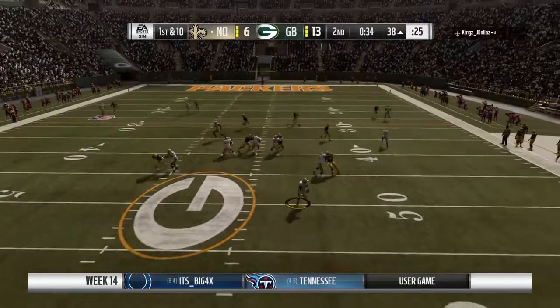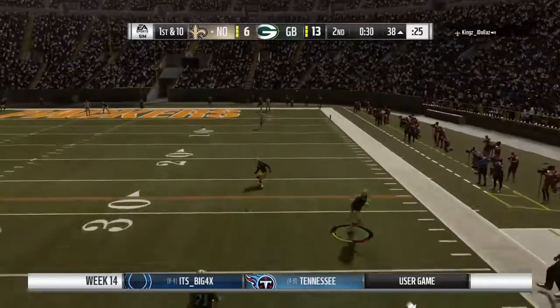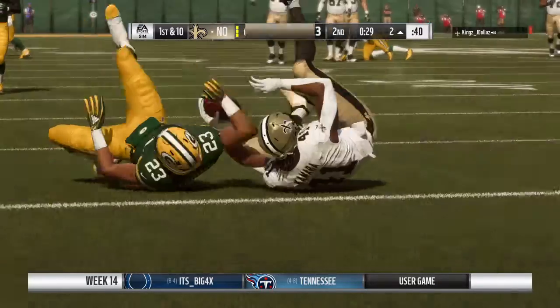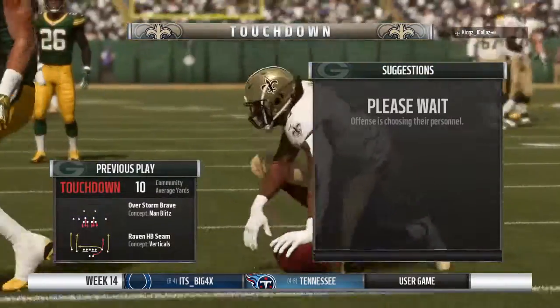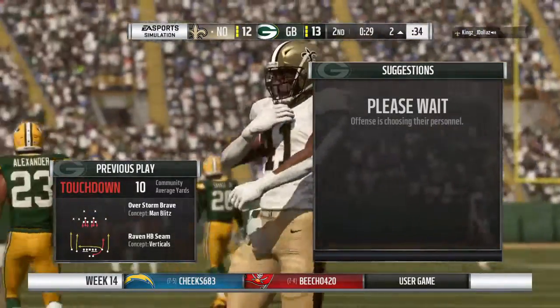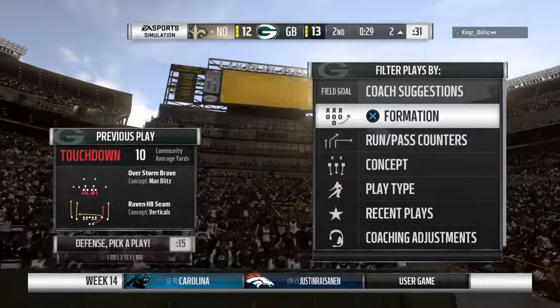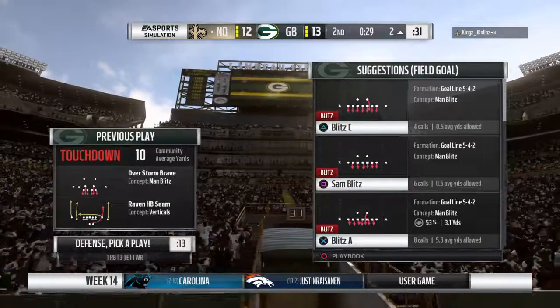Back to throw now on 1st down. Escaping the pressure right. Now he'll let it go deep right, and he'll take it into the end zone for the Saints touchdown. A great effort there. His 9th touchdown of the season. And the Saints are within an extra point of tying this thing up.